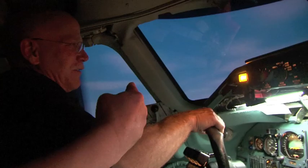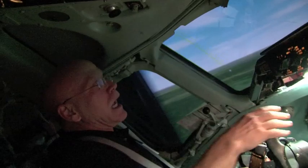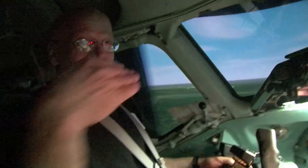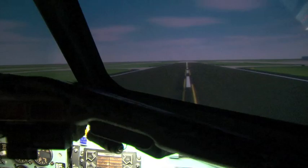Now, sometimes it's good to come around to the airport from a different angle. Anybody can land on one of those runways when it's going this way, light slope. It's when it's going this way that it's hard. So we're gonna try and land on it sideways. 30. There you go. 30. Okay, little bump there.